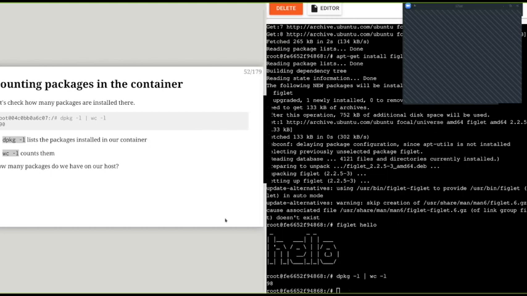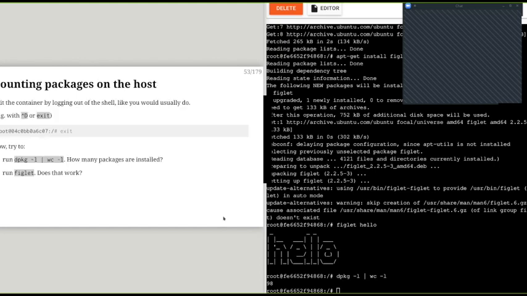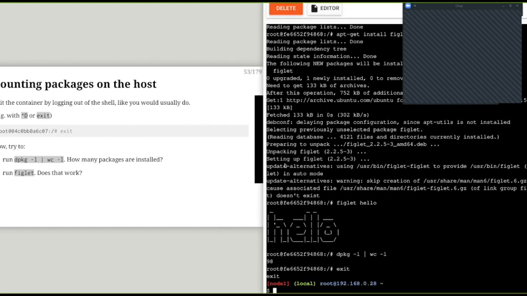And now we can check how many packages there are in our host. So not inside the container, but in the machine that we were originally writing the commands in. To exit the container, we just press Ctrl D or just write exit. And now we're back in our normal terminal.